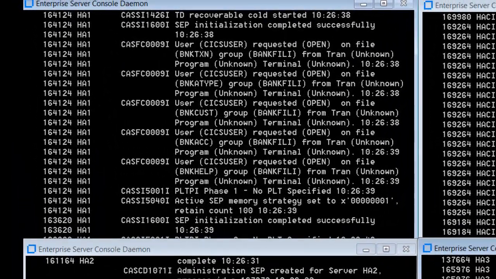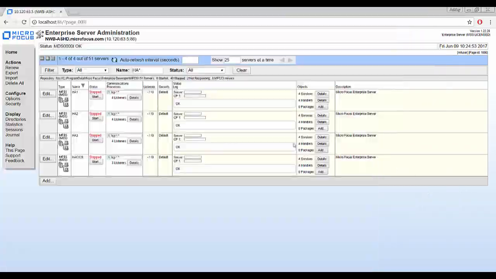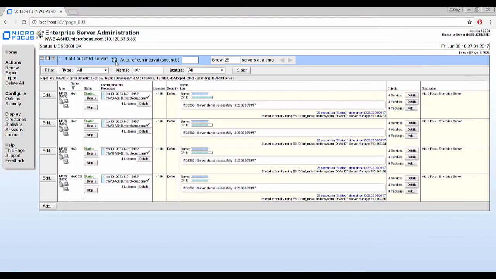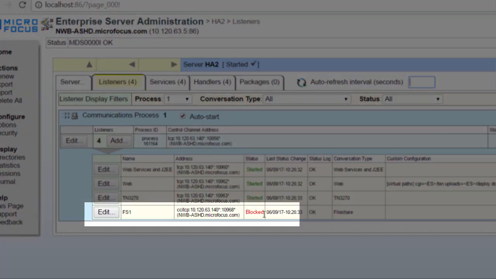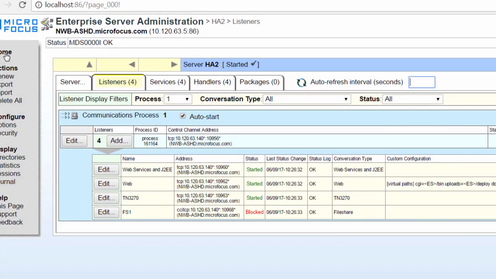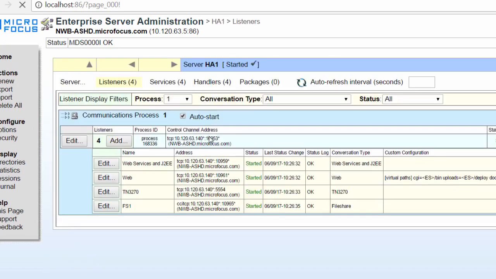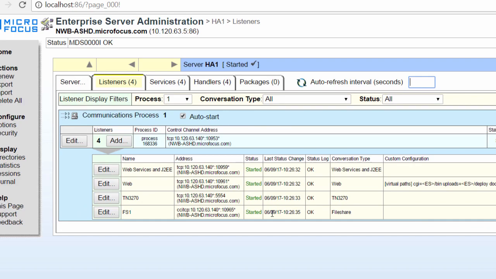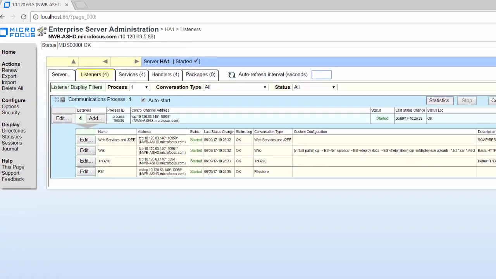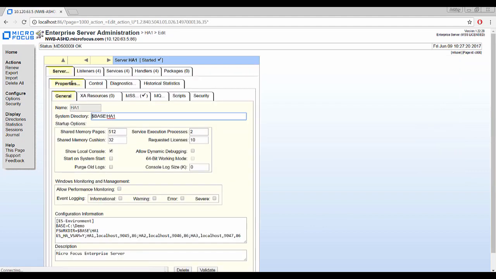You'll notice that PLT processing has only occurred in HA1. This is because PLT processing can only occur once, so the standby nodes will not perform this until they assume the role of primary. You may note that the listeners for both the standby nodes have not been started. If we look, we can see the file share listener is marked as blocked. When the primary node fails, the next node that becomes the primary will unblock its file share listener, so any access through to file share can resume. This is why it's important to ensure that the file share listeners all have the same name.